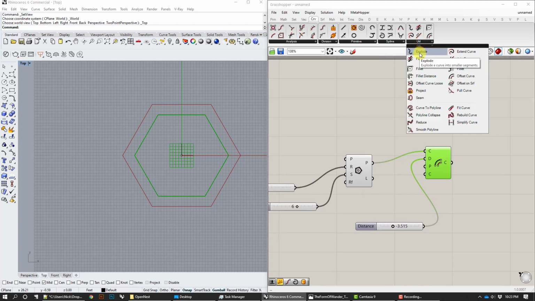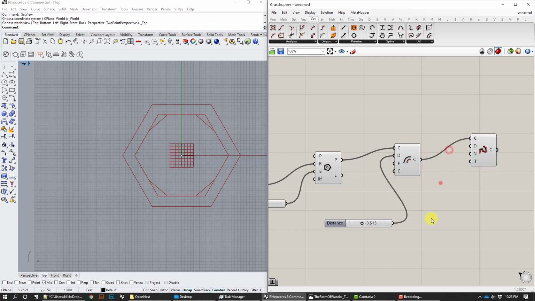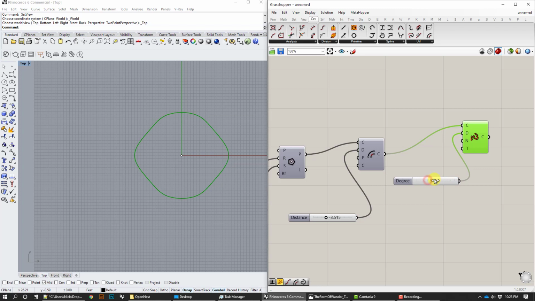So under utilities, you can transform a curve to a polyline. One thing I didn't talk about too is rebuilding curves. If you have a curve that you created and you want to change the degree of the curve or the number of points in the curve, you can do that with rebuild curve. I just want to show what that looks like here. The degree of the curve, remember we talked about that's how affected the different control points are. You can see what that ends up doing is that you create something that's fairly rounded.